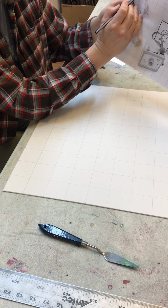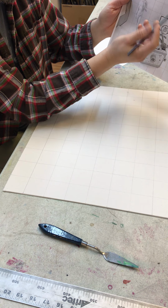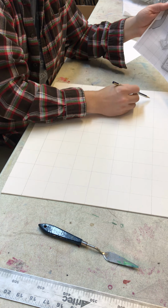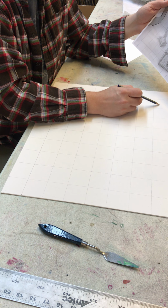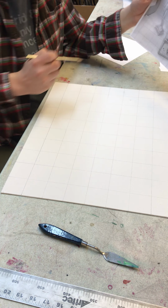So what I can do is I can notice nothing here in this square. That's simple. Nothing in all of these actually. But this one right here, what I'm going to do is I'm just going to draw kind of what I see. So it's the second square from the top. Got a little Elliott Smith going in the background. And boom, right like that.